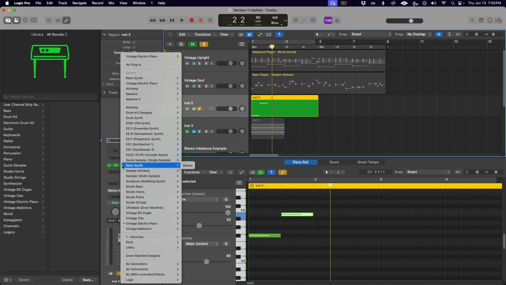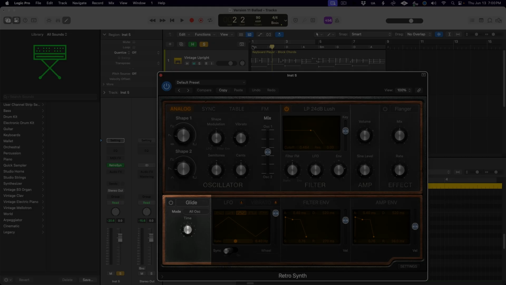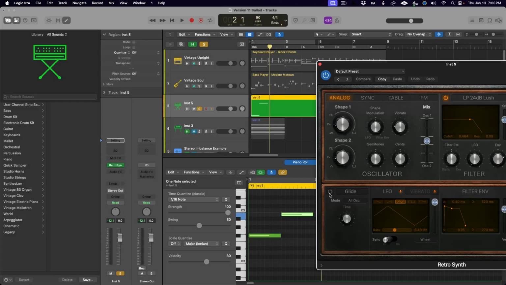The other FL Studio piano roll feature a lot of you brought up is the slide function, which allows you to create pitch slides between MIDI notes right in the piano roll. Again, amazing functionality that Logic should totally implement in what is beginning to look like a much needed overhaul of the piano roll. This feature is right in the piano roll in FL Studio, but the easiest way to emulate it in Logic Pro would be to choose a software instrument plugin that has a glide function, like RetroSynth, for example, and then set the glide amount in the synth plugin itself.